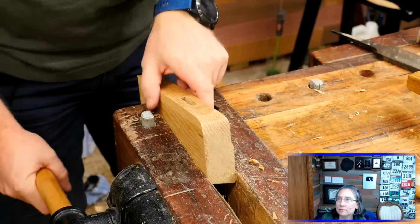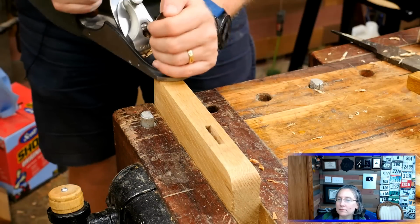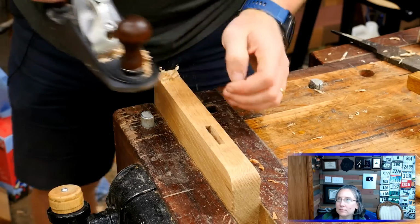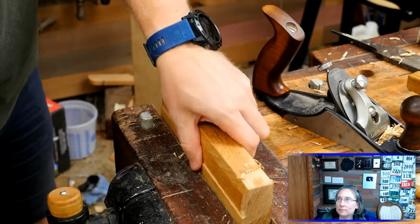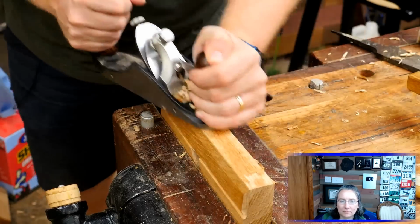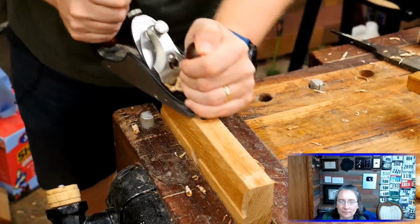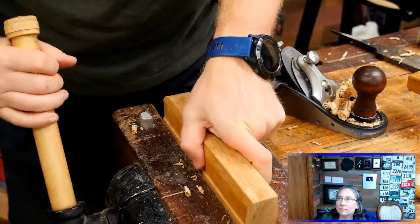Now before I go any further, I forgot to do the top of this. I still have some marks left on the top of this from the plane. Woo, going against the grain. Just feel that diving in. Let's go the other way. Taking off a little bit more than I probably want to too. So I'm just going to go until those marks disappear.